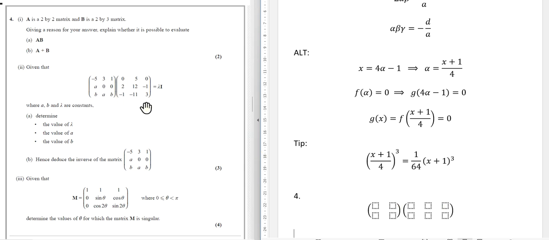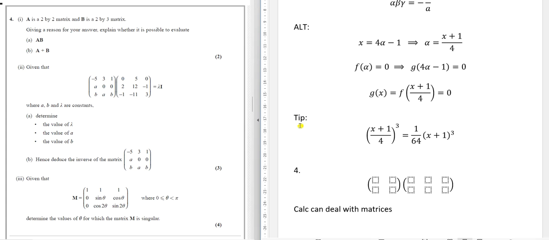This next bit, they've given us 2 3 by 3 matrices, one of which we have all the numbers for. So it's worth thinking the calculator can deal with matrices if we've got numbers involved for all of those. And we're asked to find the values of a whole bunch of unknowns. But they've given us a bit of a clue here that if you were to multiply these two things, you would get some multiple of the identity matrix. So perhaps one thing you could try here is using the fact that there's inverse matrices going on.